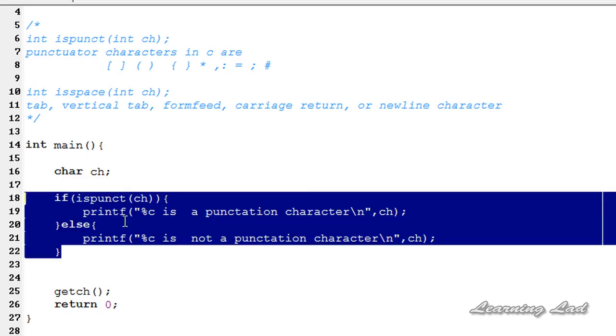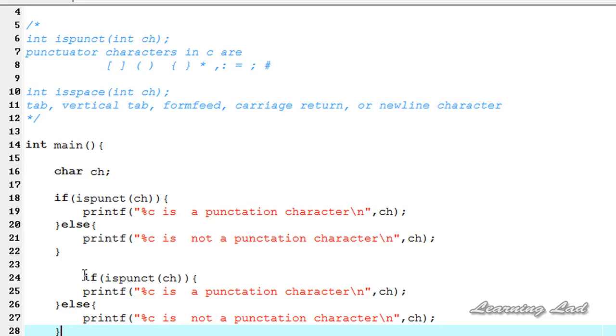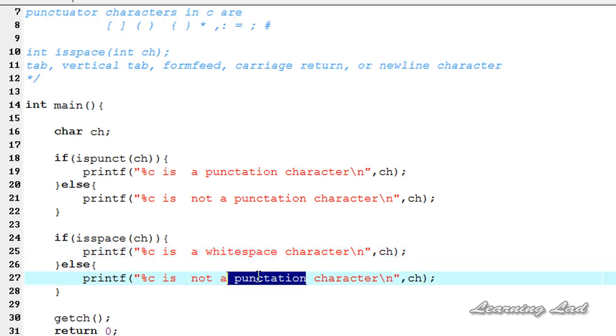So I'm going to copy this and paste it here, and here we're gonna change this one to isspace, then it's gonna say is a white space character, else is not a white space character.